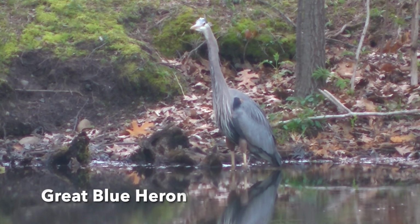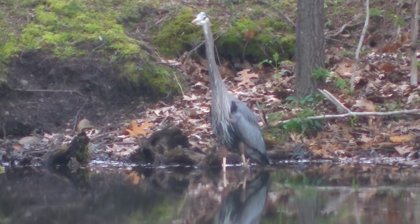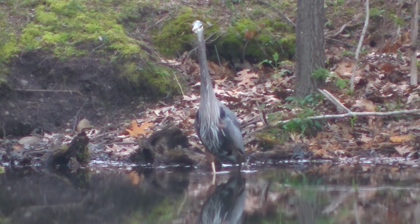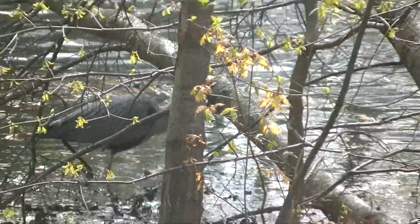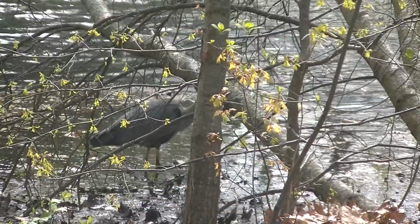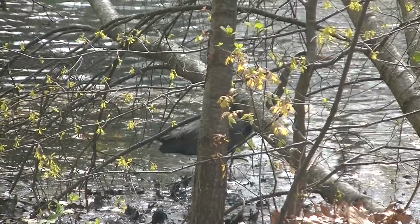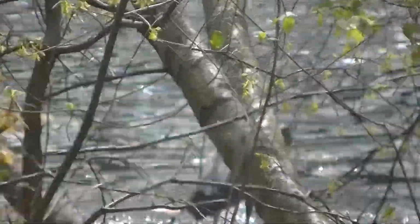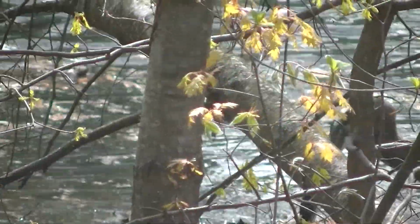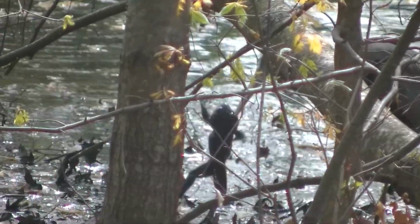On average, birds are much easier to get video of than mammals. They spend more time out in the daytime. Often they perch in places or sit in places that you can see them rather than hiding in the brush. What you're going to see now is a great blue heron catch a bullfrog, and then you will watch the entire sequence while it kills the bullfrog and then swallows it to eat it. It's a little gory, but quite interesting.